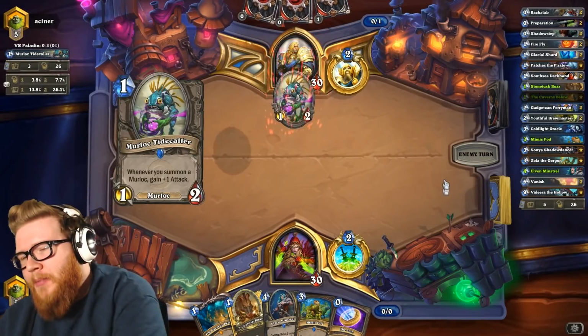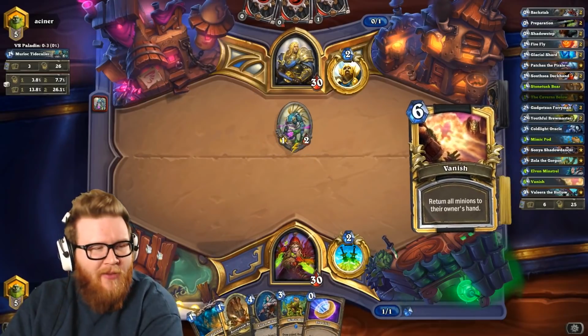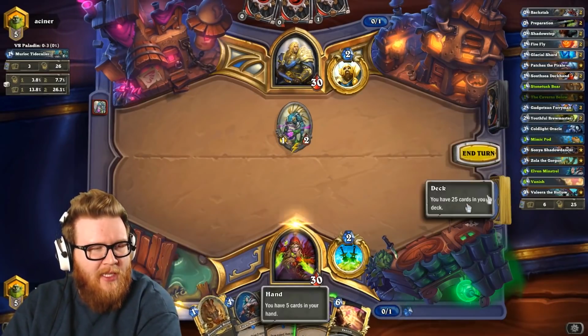One against a Golden Hunter with a meme zoo deck with a Soulfire to the face. Nice. How do you have a meme zoo deck? What exactly does that entail?